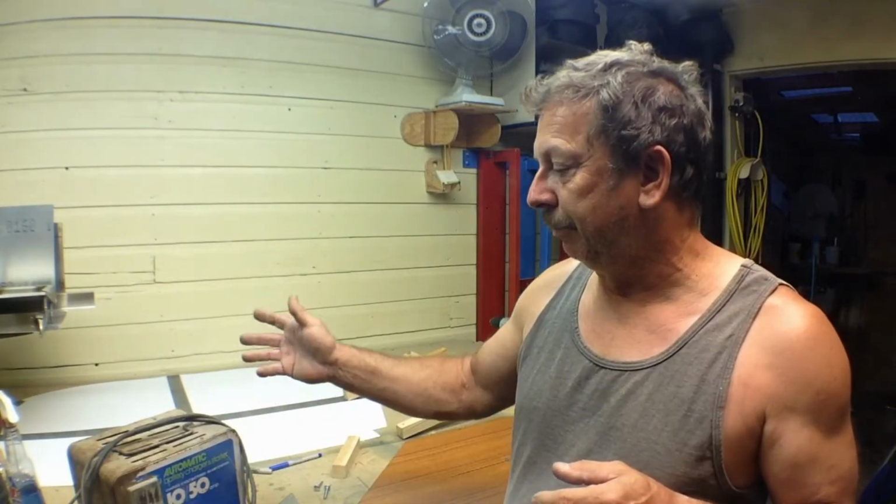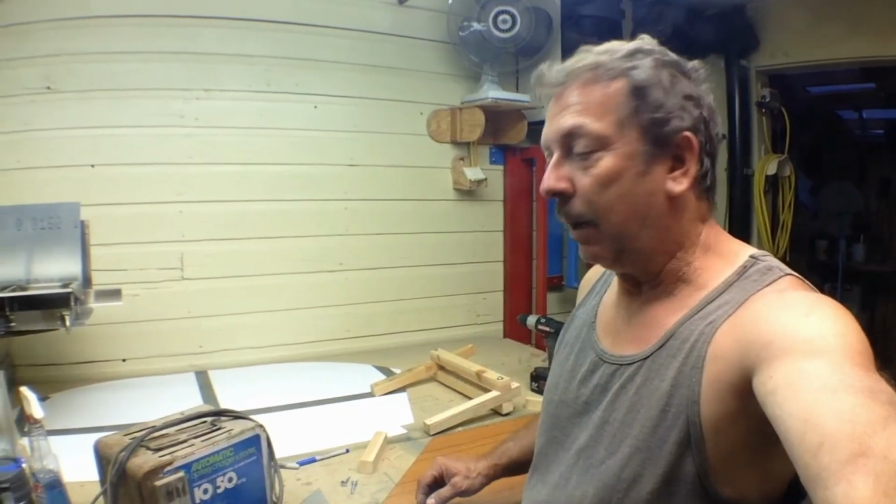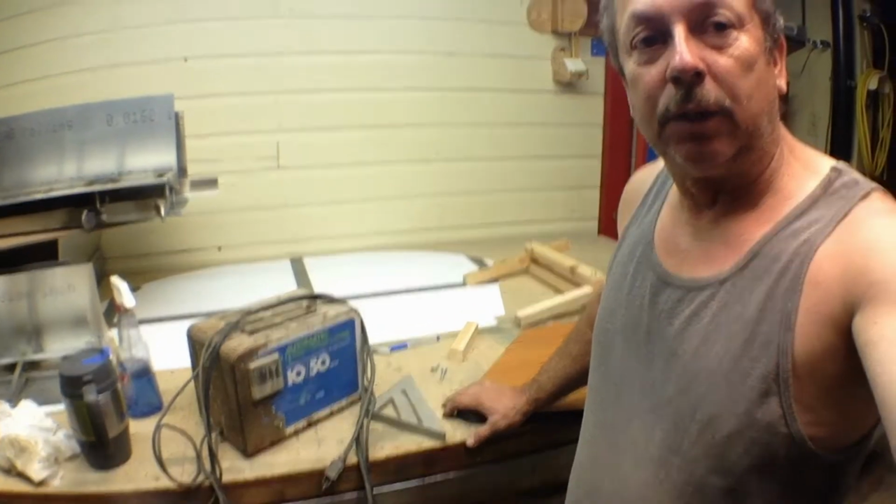What I'm doing is I'm charging it with a battery charger. I've got an old 1050 amp battery charger. That's going to be my power source. It's sitting right down here. It's an old one I've had kicking around for years. That's what I powered my last foam wire cutter with. I don't think the newer electronic battery chargers will do it. I think the electronics in there will cut it out. It won't let you maintain the amperage settings you need to run through, and I'm not sure of all of that.